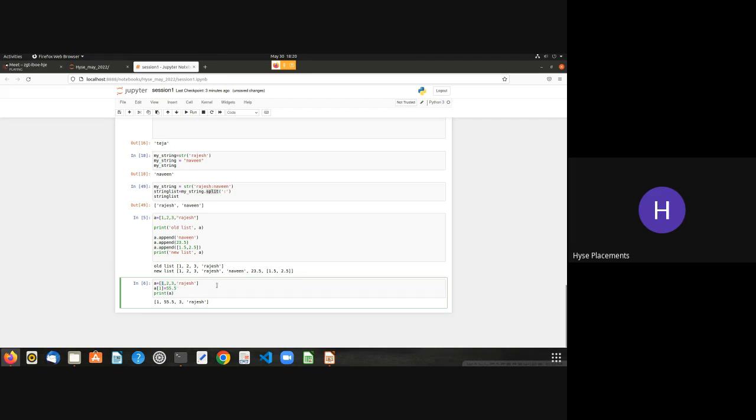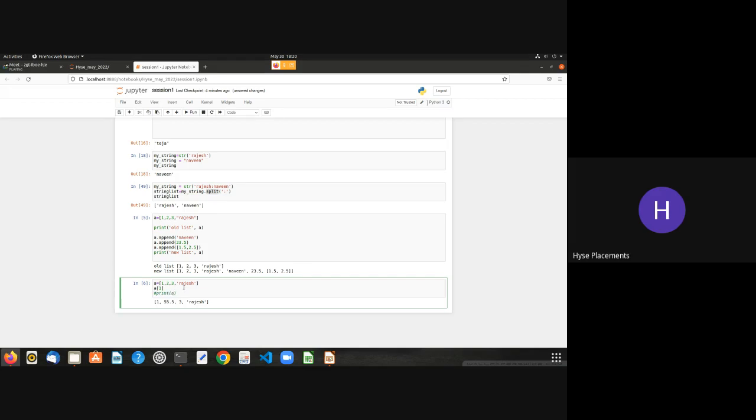So index 0 is mapped with the value 1, index 1 with the value 2, index 2 with the value 3, and index 3 with the value Rajesh. Now I want to replace this 2, to update this element. In order to update this element, I'll take this index position, that is 1, a of 1. If I print a of 1, I'll show you.